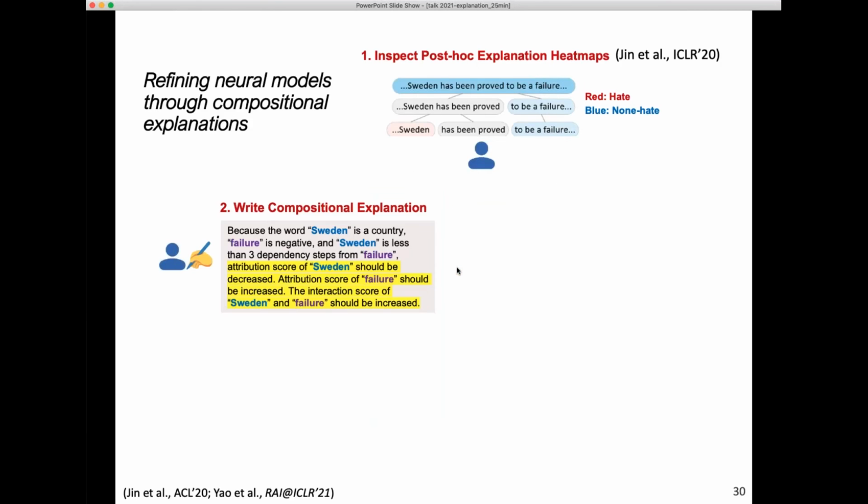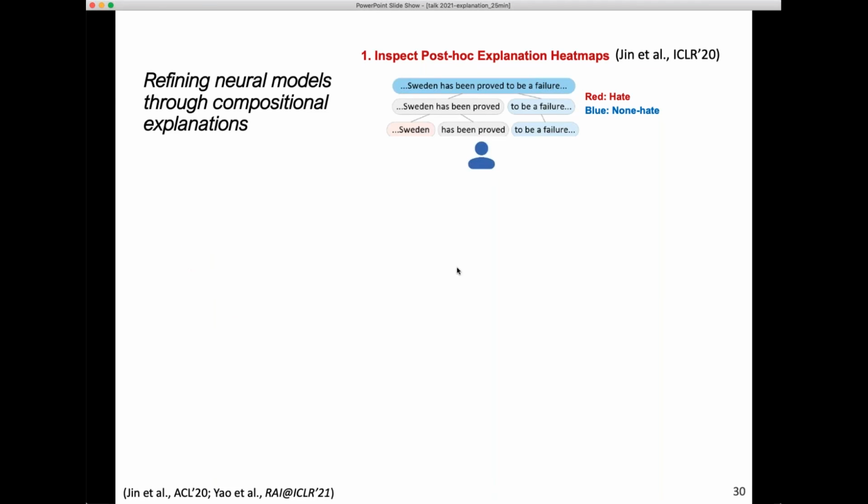Right. So lastly, I'm just quickly going through this last piece of idea, which is trying to refine the neural model through compositional explanation. In this setting, we already have a model that's running online, for example, a hate speech detection system running on top of emerging tweets and trying to predict whether a tweet is hateful or non-hateful.